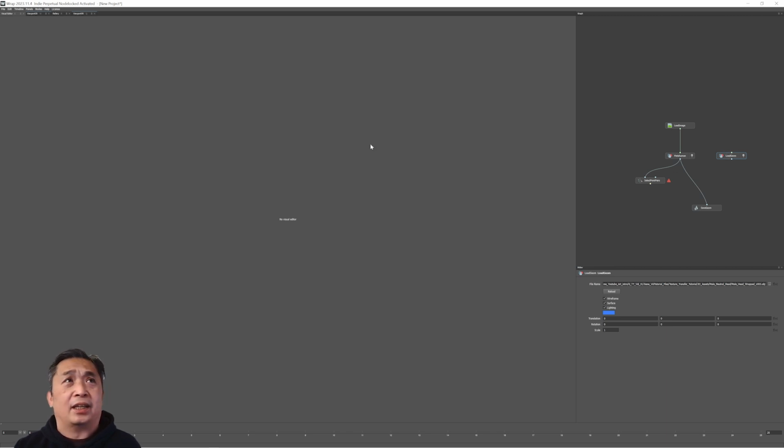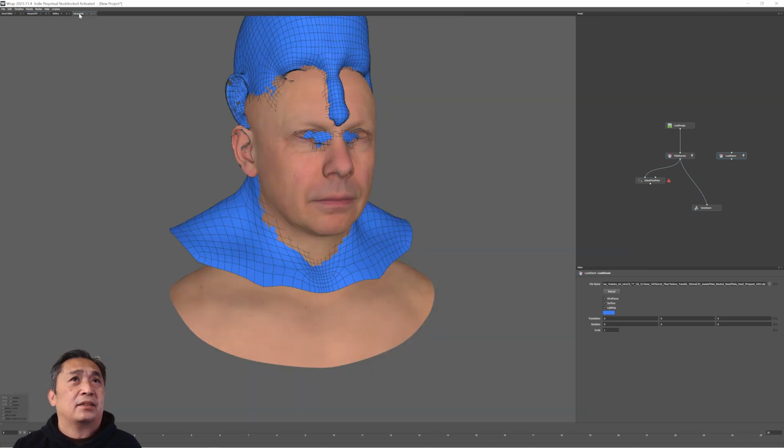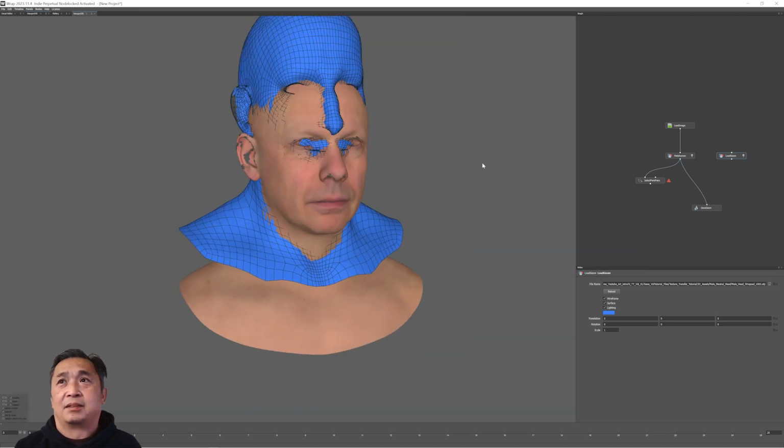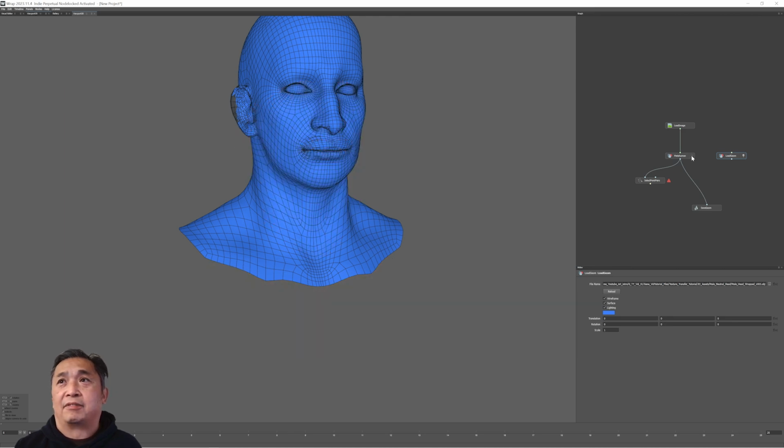And when you click on here and then go back to import 3D up here, you'll be able to see both meshes because both are turned on. And it turns Metahuman off.